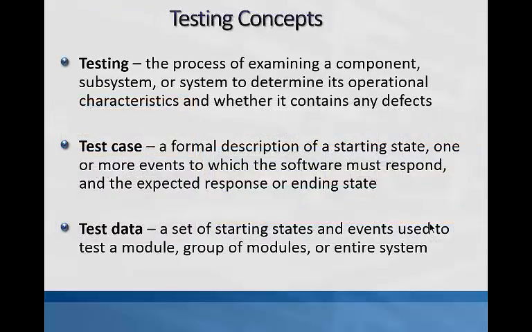Let's define a few terms. Testing is that process of examining a component, a subsystem, or even the entire system to determine whether it operates correctly or not. There are 2 ways we can think about testing. First, one objective of testing is to find the bugs. Every new software component has bugs. Our job as testers is to find them and fix them. If you approach testing with this mindset, your testing will be much more thorough.